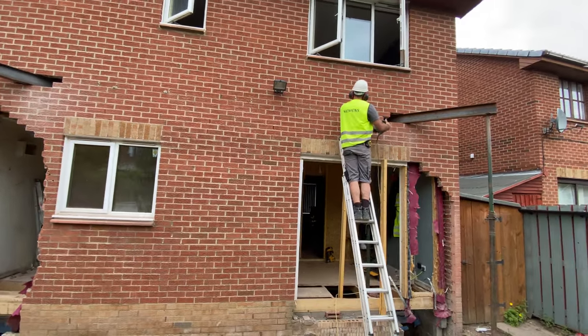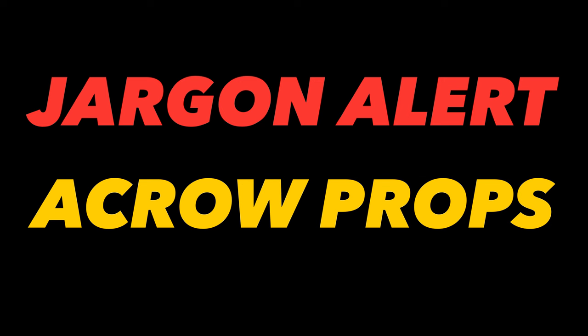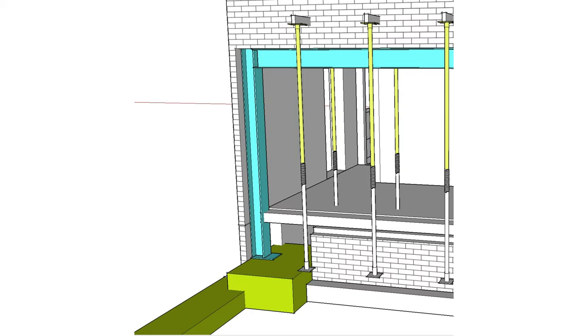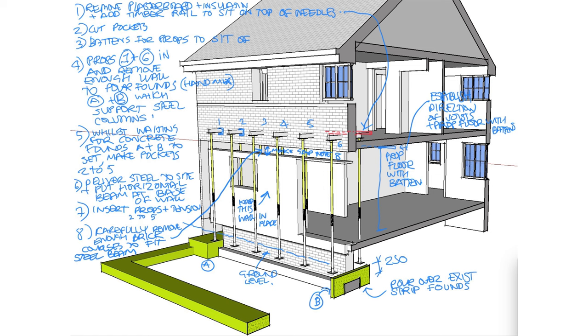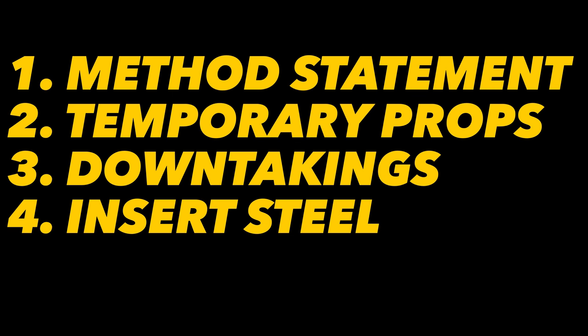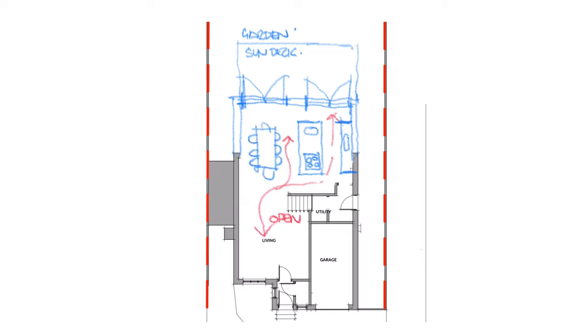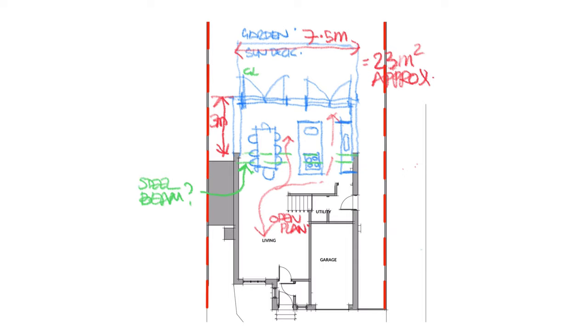Next it's on to the demolitions, or downtakings as we call them. By doing the solum first we create a solid and even base for our temporary props, or acroprops, rather than having them rest on the uneven surface of the old back garden. I intend making videos on how you can do this work as there's a lot of stages and a lot of preparation a well-informed novice can do to keep costs down. But if you're not confident in this, I'd always suggest using a properly insured builder — even if it's just for this part — where they'll prepare a method statement based on the engineer's drawings as well as a health and safety plan. This was a fairly intensive demolition as I wanted to create an opening along the entire wall to create that really nice open plan effect with the living room, dining room and kitchen all coming together with no columns in the middle.